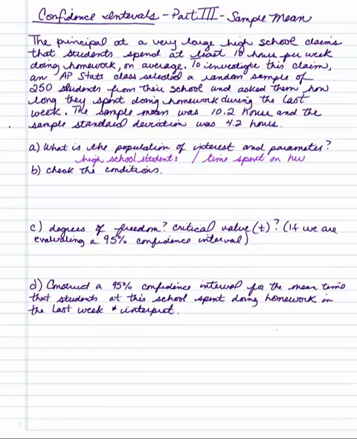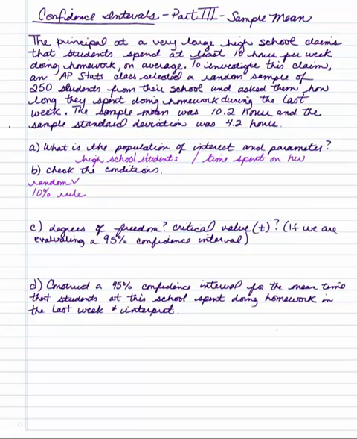Checking this condition, we want to make sure, does it say random somewhere? Because we can't really do this with skewed data, seeing we're trying to find the middle section. And it says random sample up at the top. You want to check the 10% rule. If it's a really large high school, then it's possible that 250 students should be 10% or less.